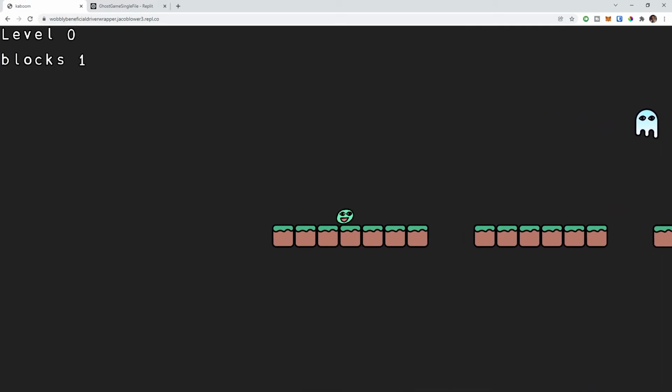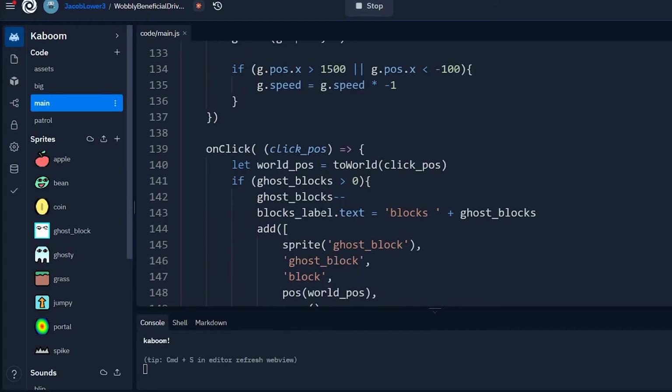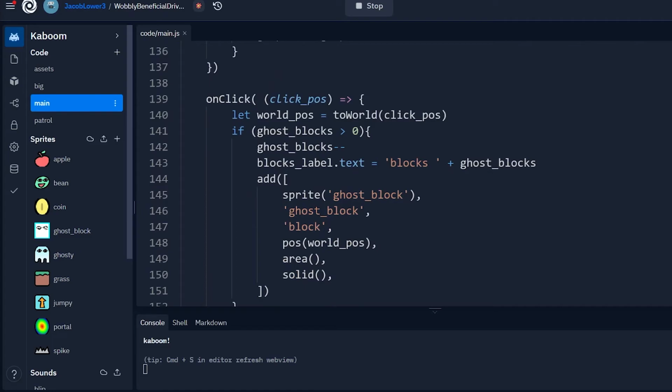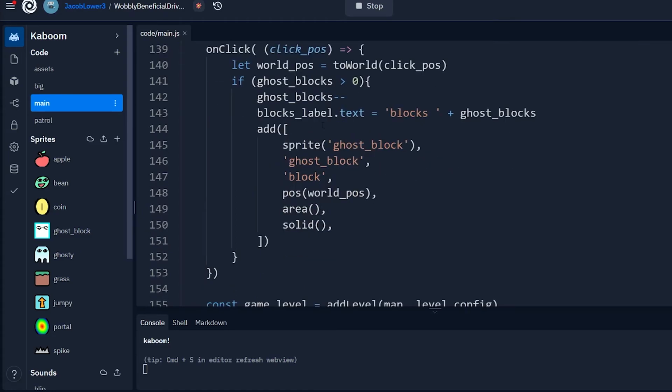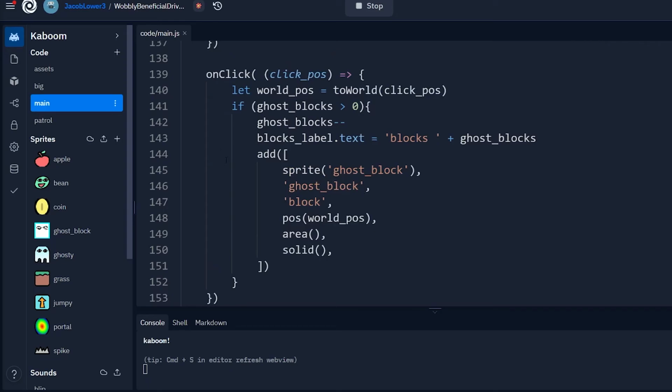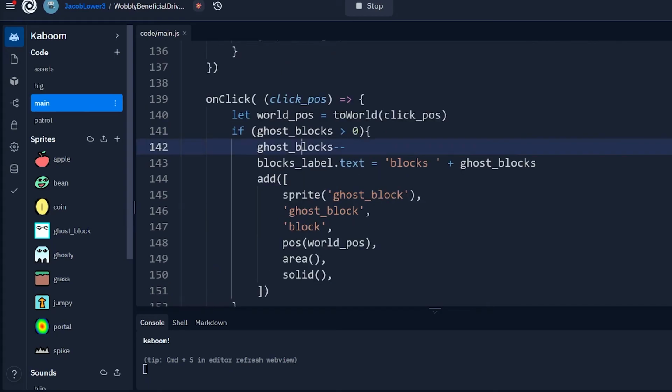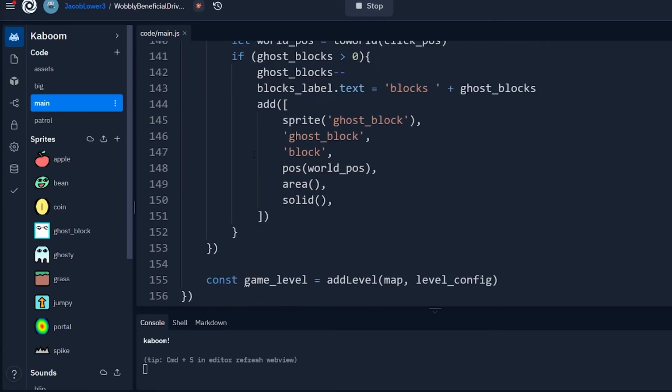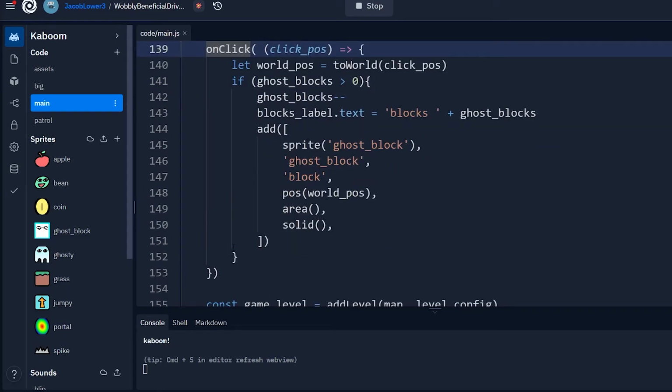Now it's also a little clunky when we jump. Maybe we want to use a block in mid-air, right? And just put it right underneath our hero. That's kind of cool. It's kind of clunky to have to click. You might want to be able to click still. So we're still going to let that happen. But we might want to add some functionality for another key.